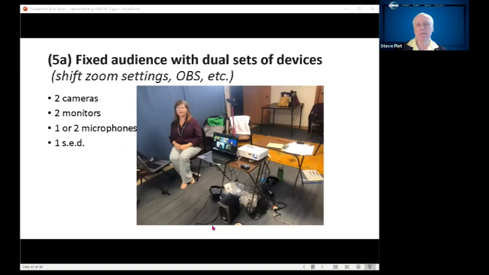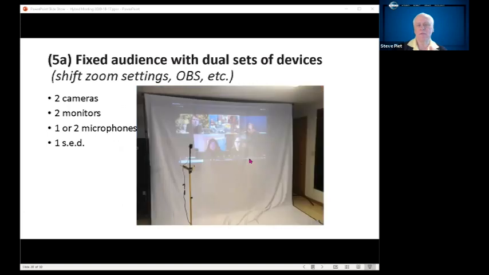This is my basement. Here I'm looking at an audience. This is, of course, Terry. There's a laptop. There is a 922 looking at me and my LCD projector. And this is what the audience sees. So there's another camera here. Look, this one's looking at the audience. And this is an SEA meeting in gallery view. So you can see a variety of people that we all recognize projected up on the screen. So it works in both directions.